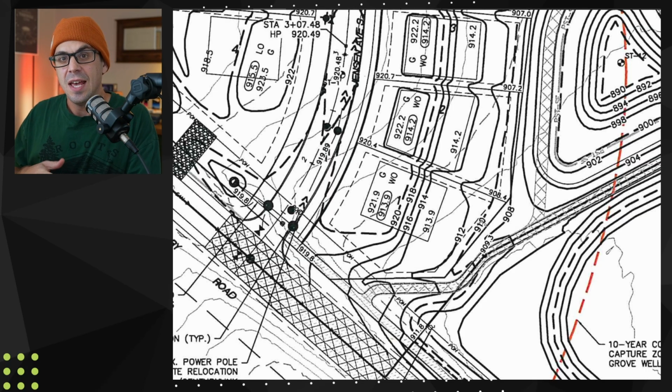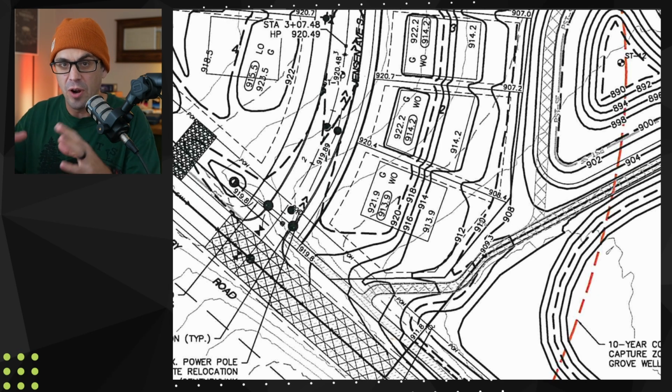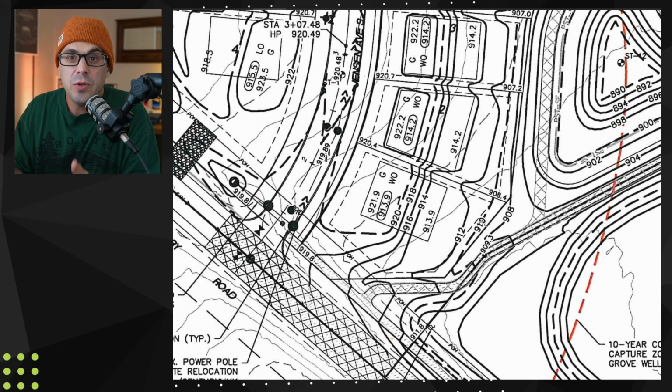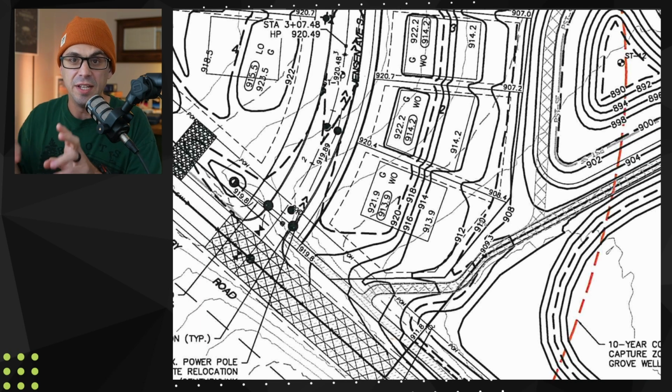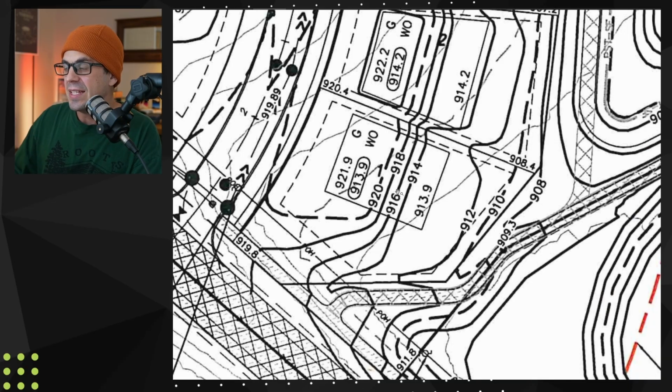This is something that you see more and more with newer subdivisions, cities and counties sometimes even requiring that you follow this to the T, because what's happening here is as they are developing raw land, parceling it out, the engineers will then take this and define where all the water is going to go for every drop that lands on that subdivision or goes through that subdivision, where it's going to go. And in order to do that, they need to define how high the houses are going to sit and where the grade profile at each lot is sending the water. So that's what a grading plan is doing, is defining that for us.